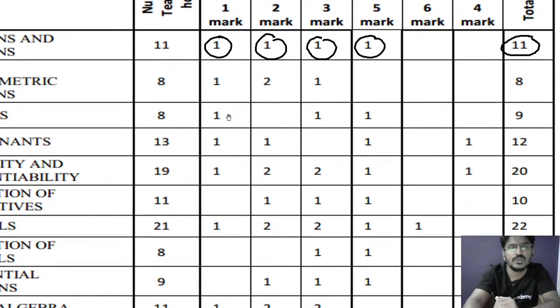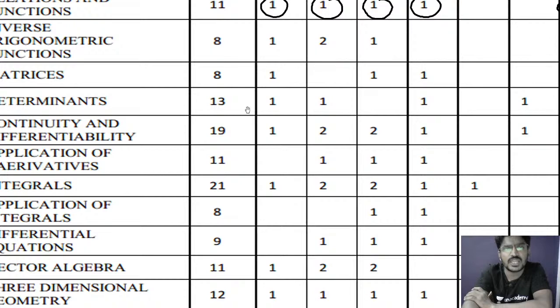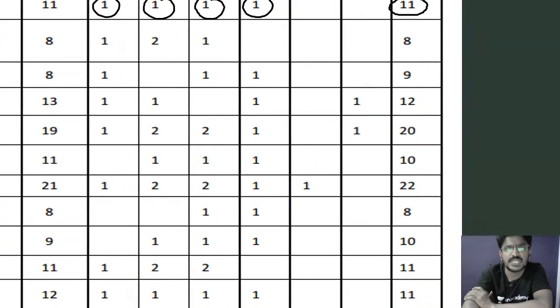Okay, now let us go for matrices. Matrices is going to be a very easy topic for everyone. All of you can solve the matrices chapter, where you are getting 8 marks. Here you can see you have one 5 mark question, one 3 mark question and one 1 mark question. So nearly you are going to get 9 marks.